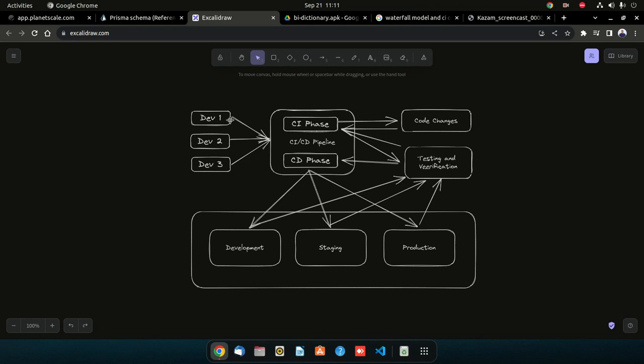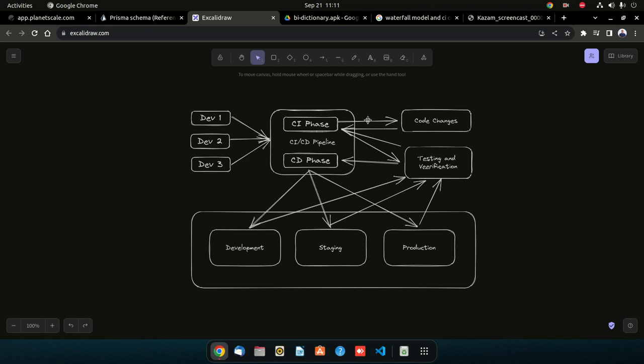So when any developer, so we've got dev 1, dev 2, dev 3, when any developer makes a change to the code, the CI/CD pipeline is triggered, which then checks those changes. It makes sure that the new code doesn't break the stuff that already works.